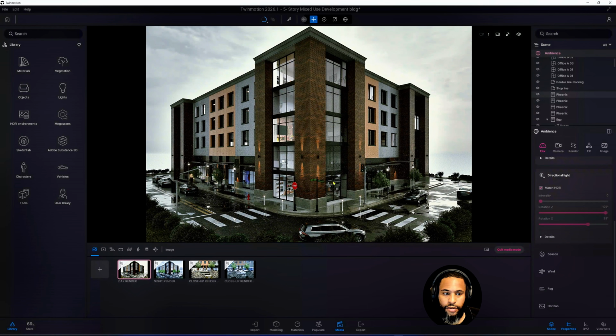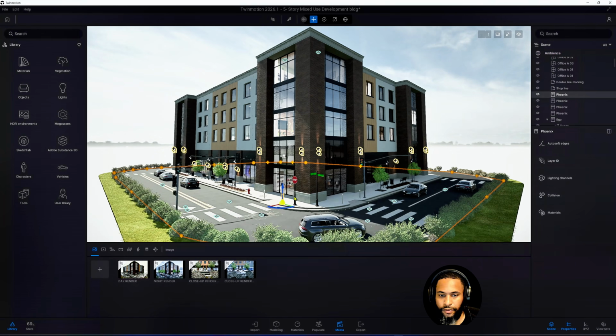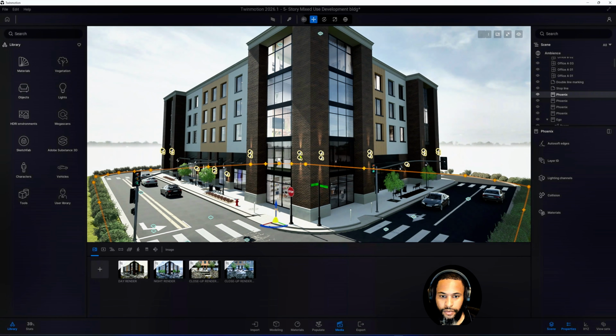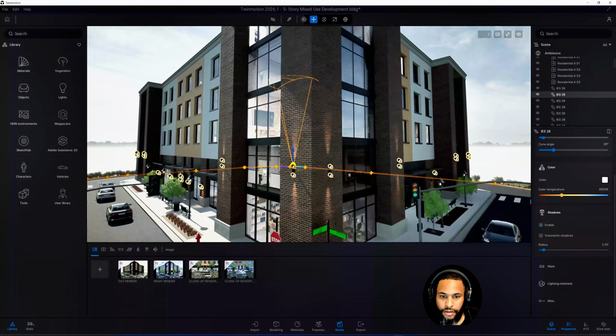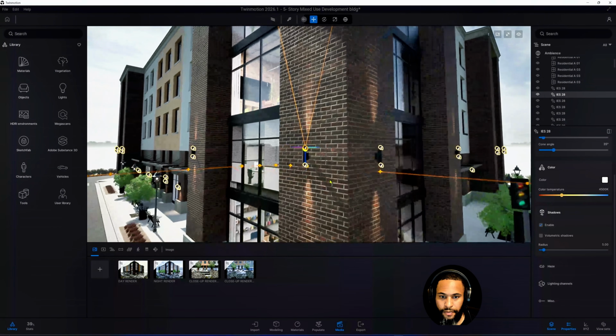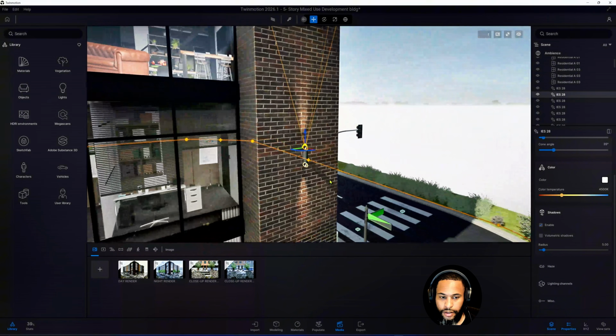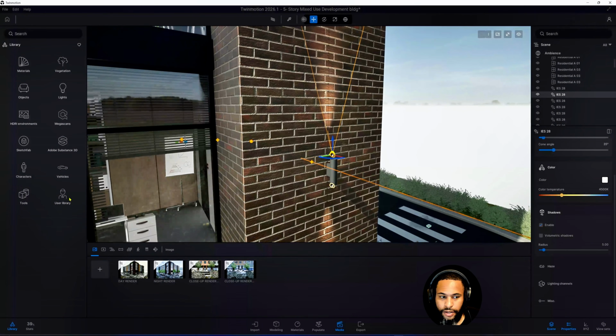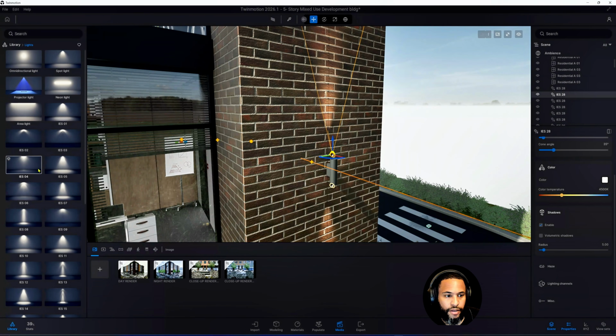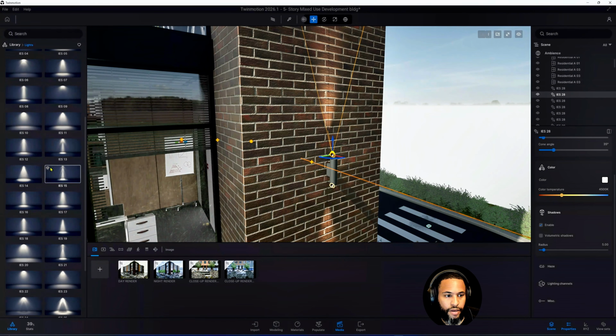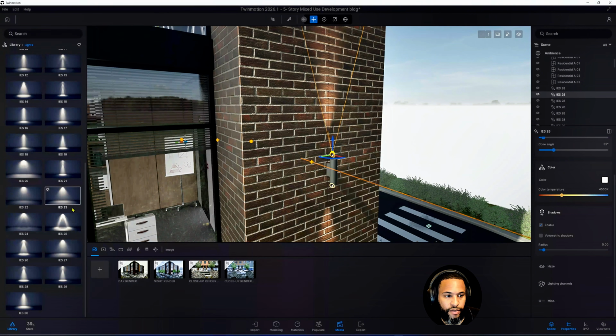And you may ask yourself, what else did we get wrong in this render? Well, here, my lights, I think they look decent. These lights came from the Twinmotion library here. And of course, we had a variety.